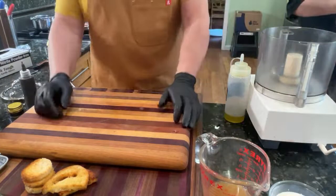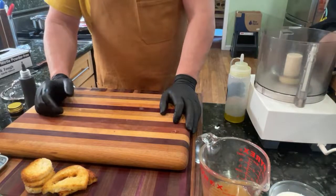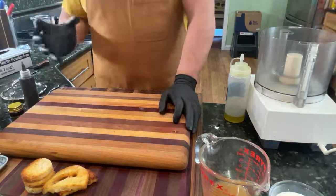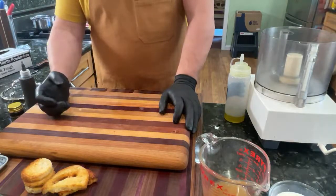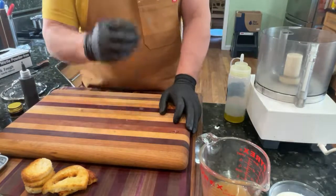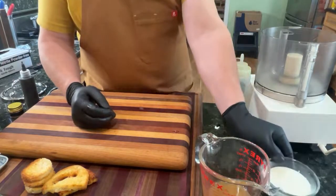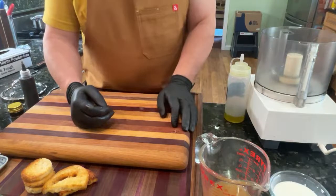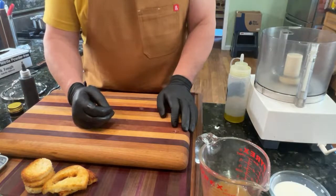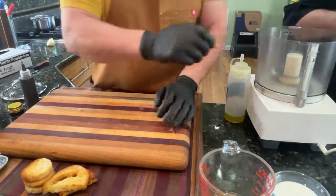So this is a bone marrow mousse. It's bone marrow, but it's got a few other things. The idea is we want sauces and products within the bone marrow that are going to allow air to get into it. So we want air to get into the milk molecules. And so we're going to use a little bit of yogurt and a little bit of heavy cream. You could use buttermilk, but I think just heavy cream will go a little bit better with this. So let's get started with that.